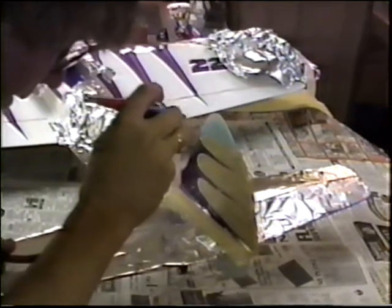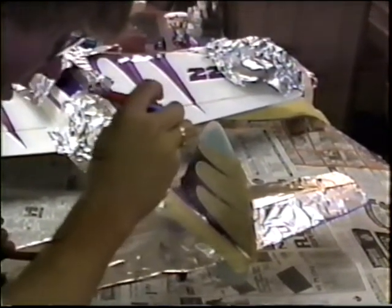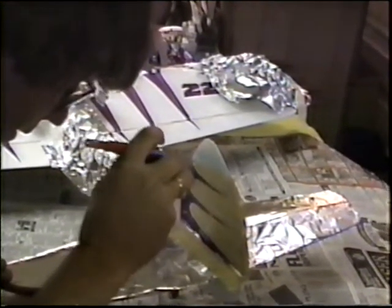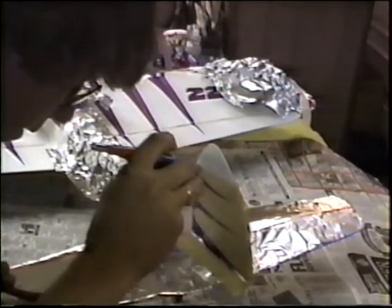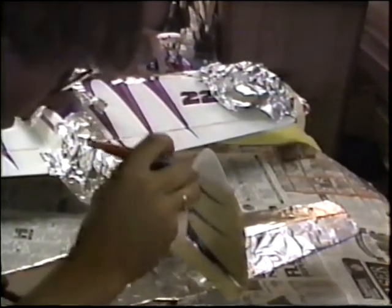One of the ways you can make an airbrush a little bit better is by putting really, really thin paint in it. This is thinned out pretty well. Yeah, and what happens though, because you're not using any pressure, you're not getting any real amount of chemical on there that's making a chemical bond. That's the only downside that I've found to this.